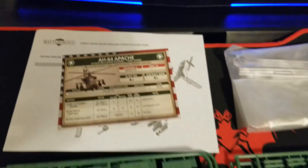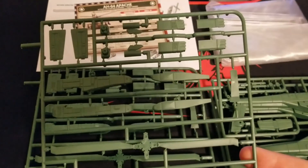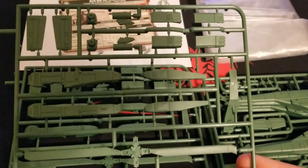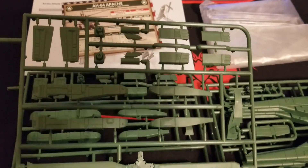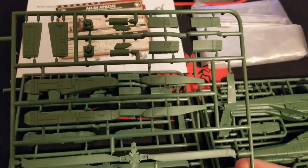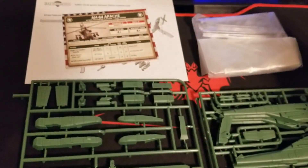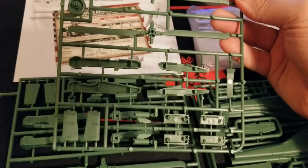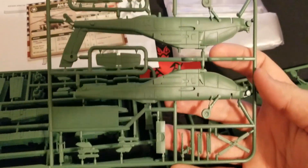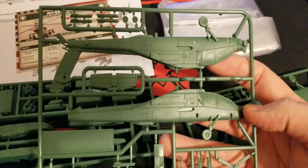We're here for the model itself. I like the green pre-colored plastic — not too shabby to get a game in as soon as you assemble it, and you can always paint whenever you have the time. Really good details here, and this is a 100% plastic kit. The weapons like the wings, the little dome for the Longbow version, the rotor — you get two sprues of everything for the two helicopters. Pretty good size when assembled.